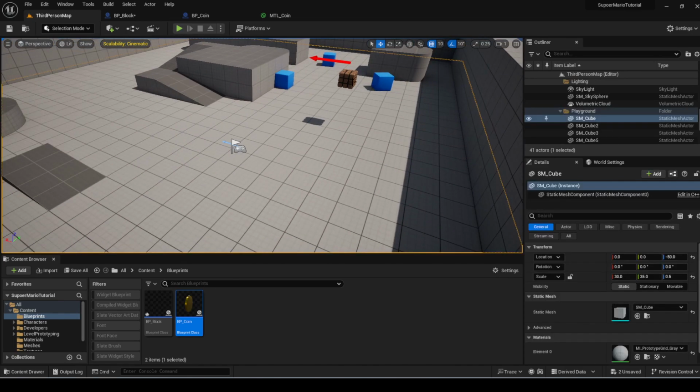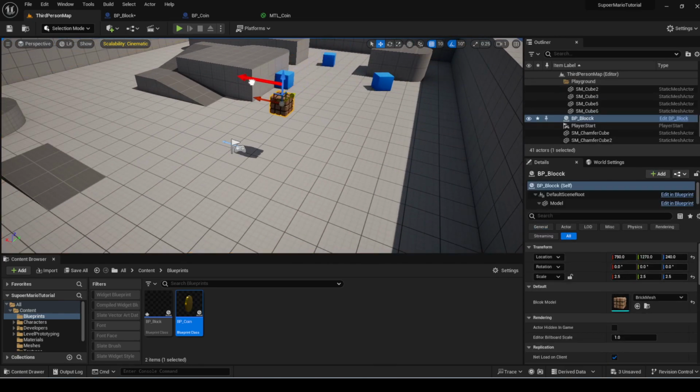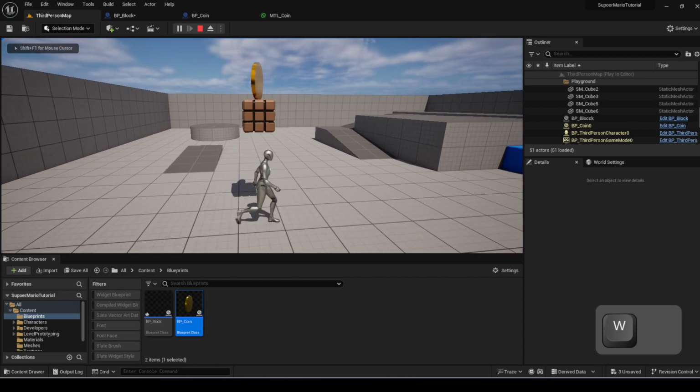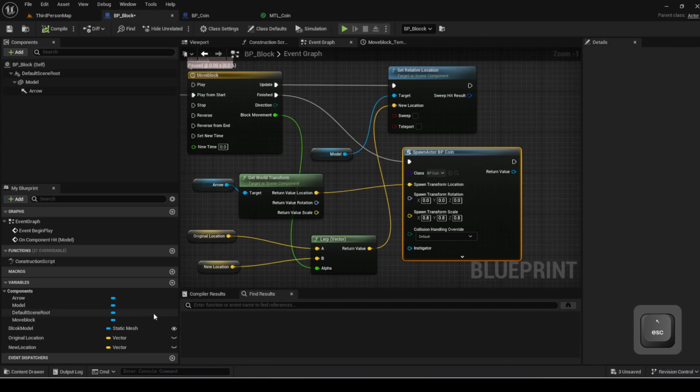And let's put the cube in front of us because it's kind of annoying. Even smaller, 0.6.